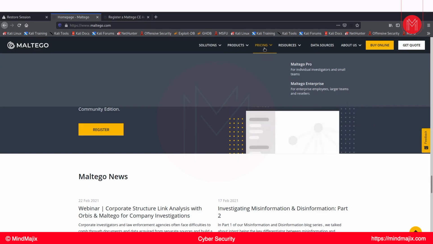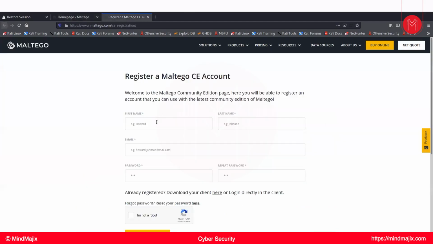There are some pros and cons for everything. I guess the enterprise version stands at $999, and CE is completely free. CE and Pro don't have much difference. They all support nearly the same things. There would be some increased features in Pro because they charge for Pro, and CE is the free version. So just go to this page and register yourself.